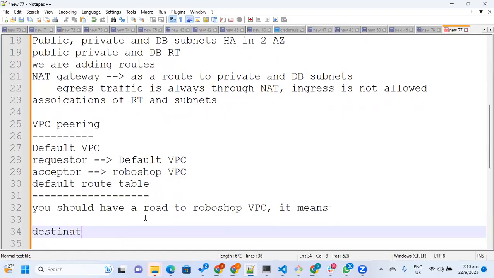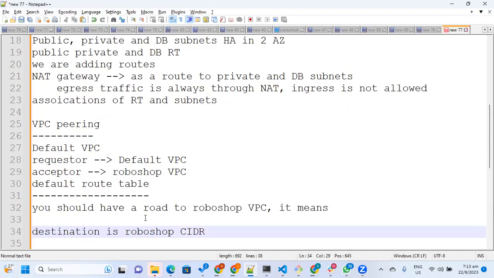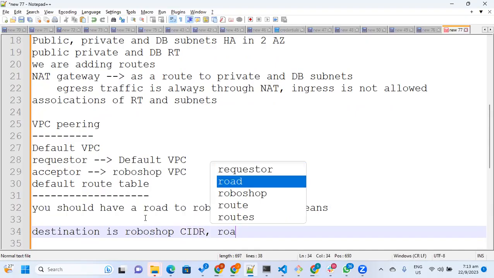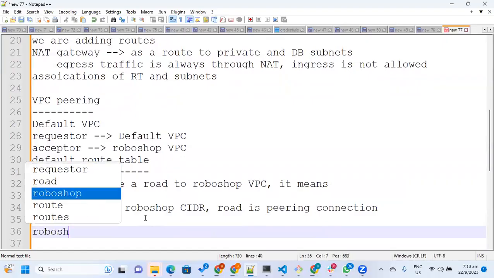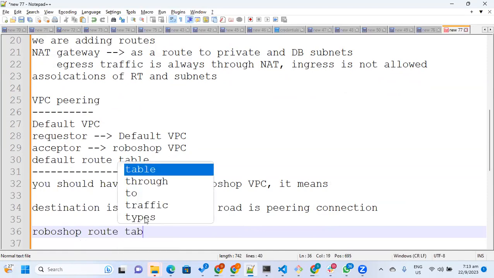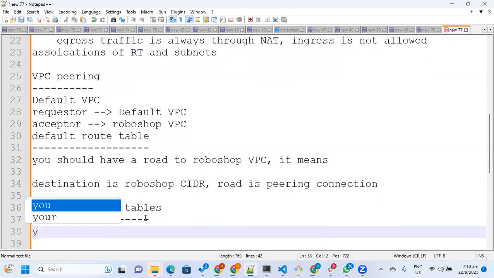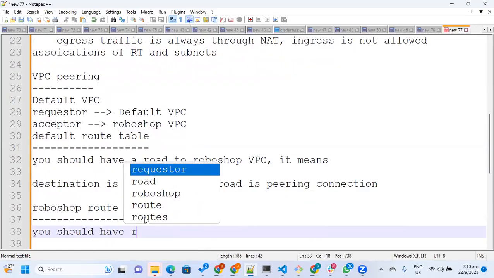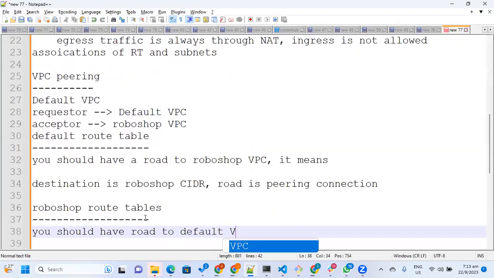It means destination is RoboShop CIDR. Okay. Road is peering connection. Similarly, other side, RoboShop route tables, all route tables, you should have road to default VPC.